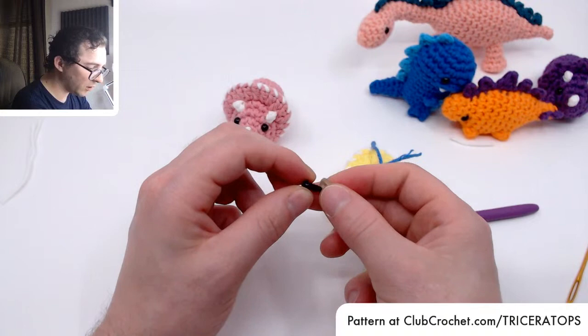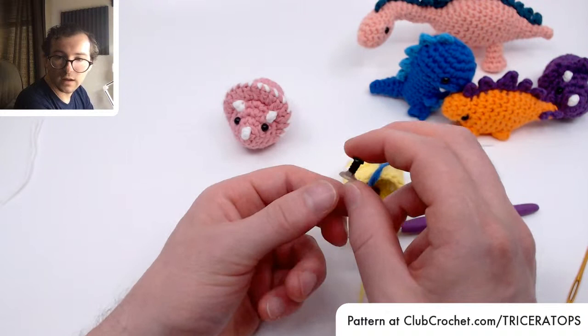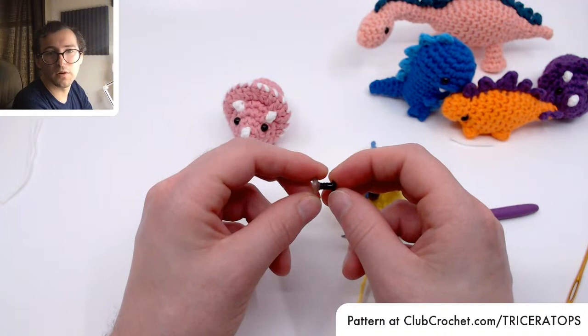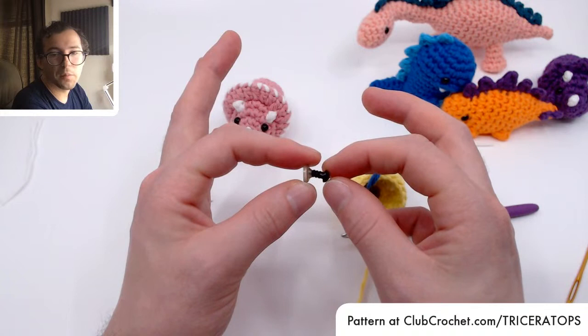There are very few things that go awry when you do it this way, and you don't have to deal with your face getting pulled inward. So I suggest pointing it in just like that. A lot of people put it in the other way. I don't think it really matters.